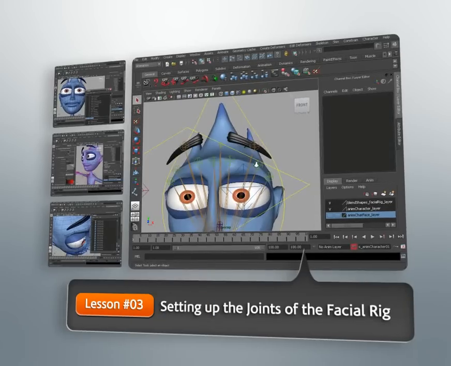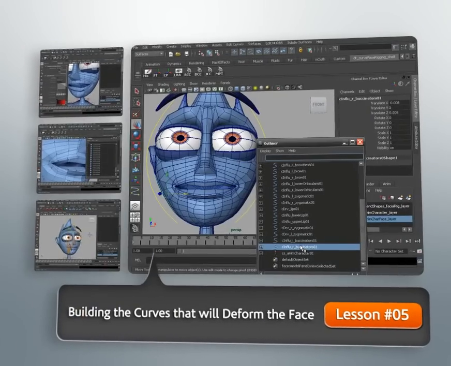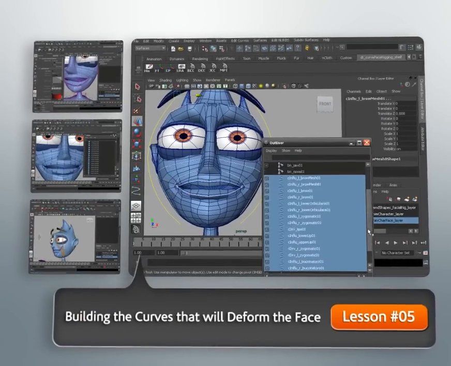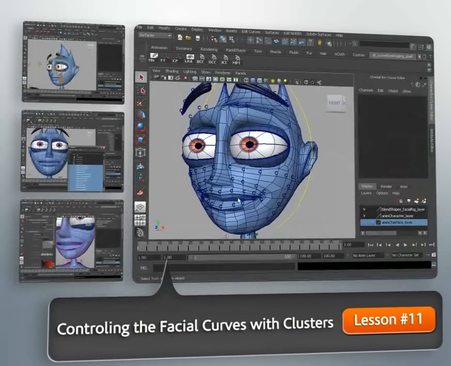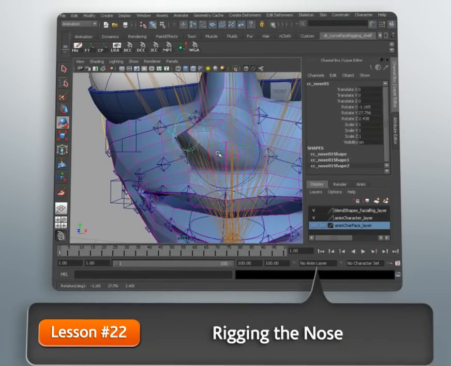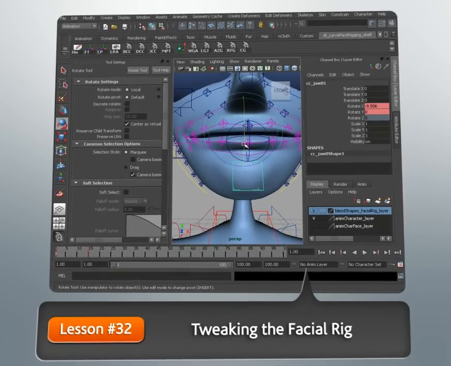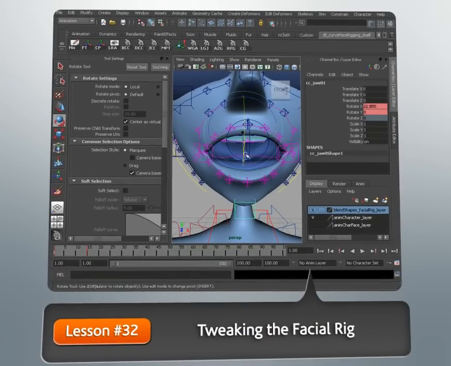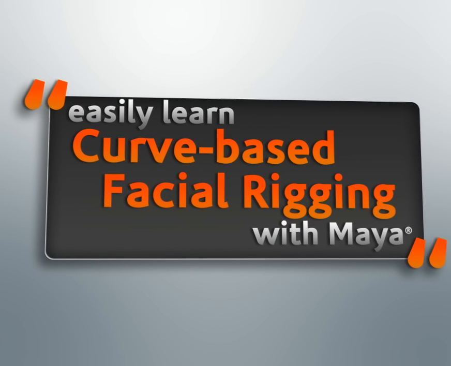We'll learn everything from how to deform a mesh by a curve shape to creating controls for those curves that will provide the animator with the functionality they need to create entertaining facial animations. We'll also learn how to utilize nodes and expressions to automate certain components of our control rig. By the end of this course, you'll have the fundamental knowledge you need to create your own curve-based control rigs that produce natural and appealing facial expressions.